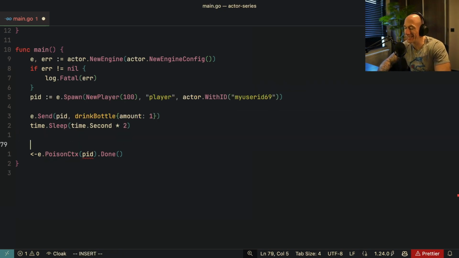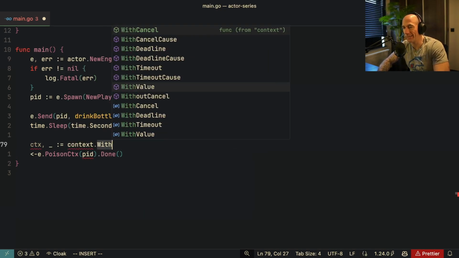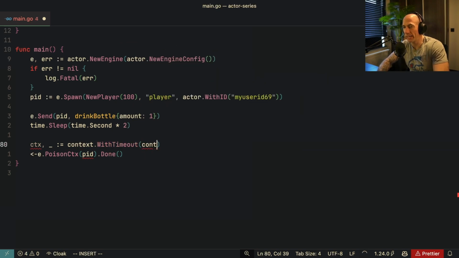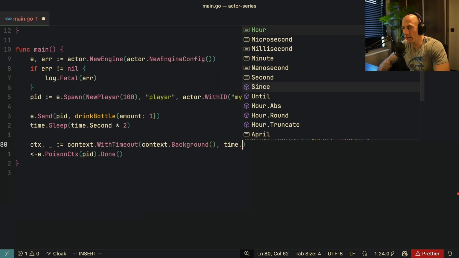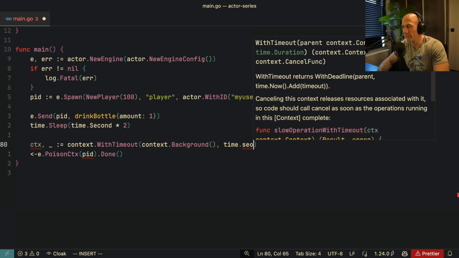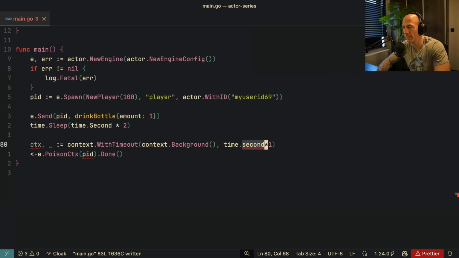We could do something like this: the context, ignoring the cancel, is going to be context.WithTimeout, with context.Background here, and then time.Second times 5 or something. 1 second here.